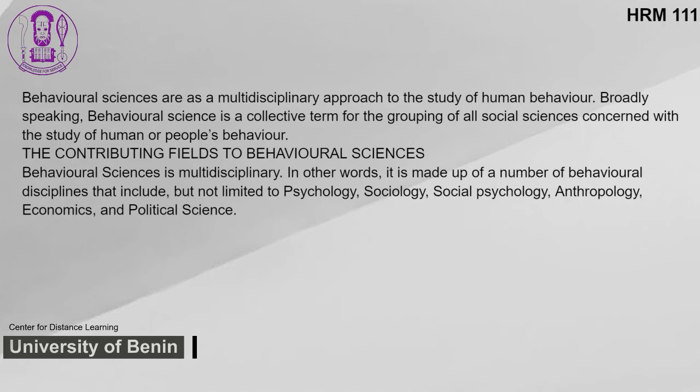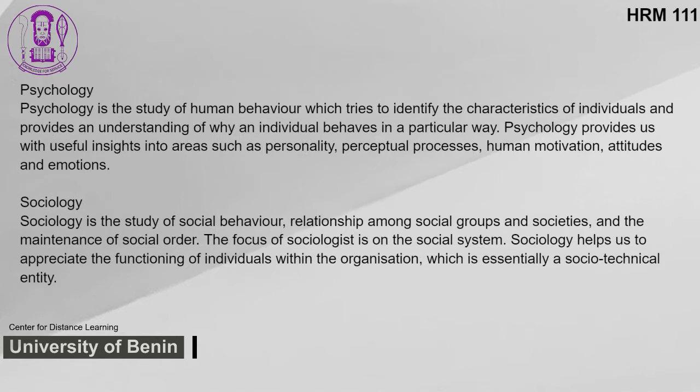The contributing fields to behavioral sciences. Behavioral sciences is multidisciplinary. In other words, it is made up of a number of behavioral disciplines that include but are not limited to psychology, sociology, social psychology, anthropology, economics, and political science. Psychology. Psychology is the study of human behavior which tries to identify the characteristics of individuals and provides an understanding of why an individual behaves in a particular way. Psychology provides us with useful insights into areas such as personality, perceptual processes, human motivation, attitudes, and emotions.